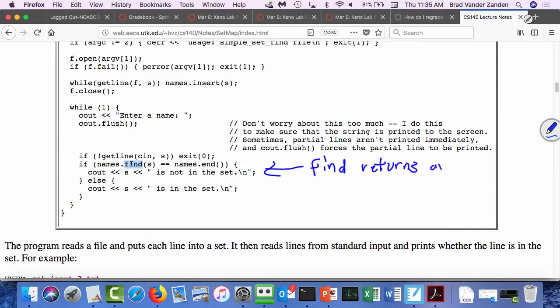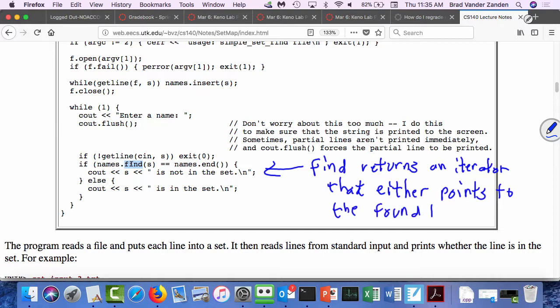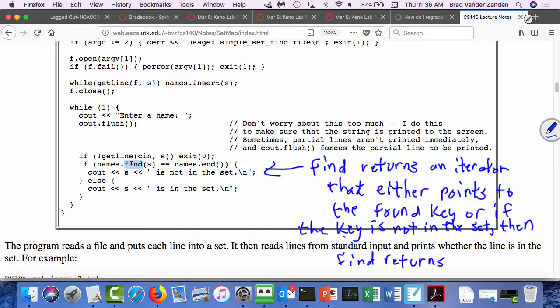Find returns an iterator that either points to the found item, to the found key, or if the key is not in the collection or in the set, then find returns end.